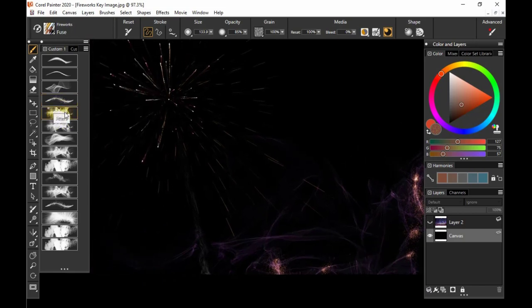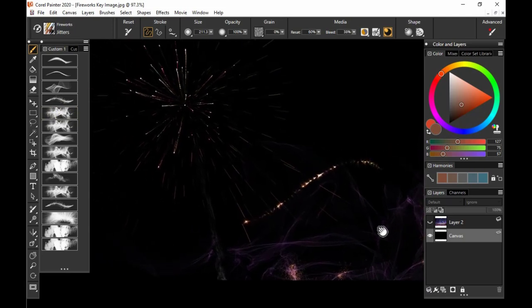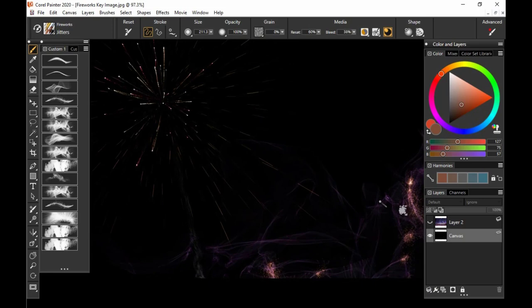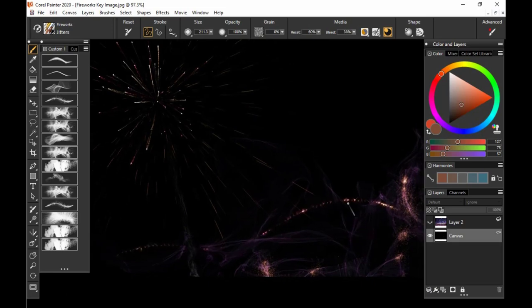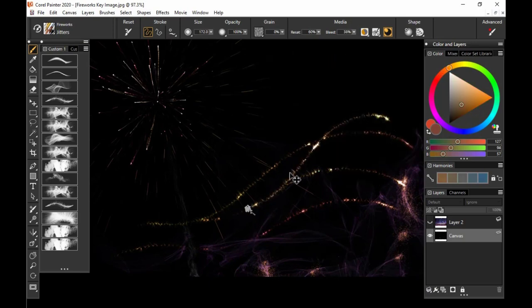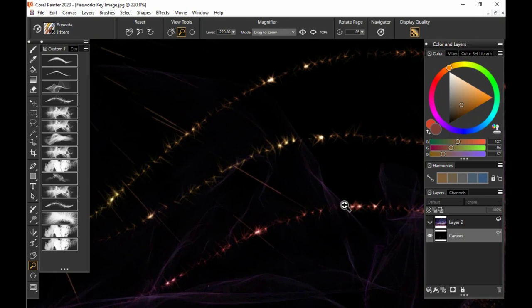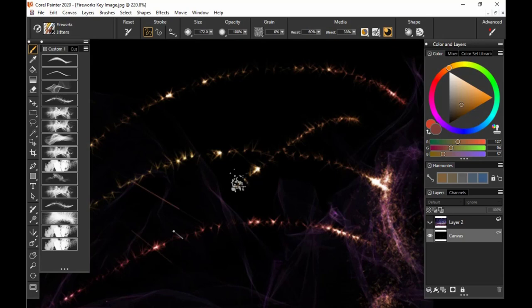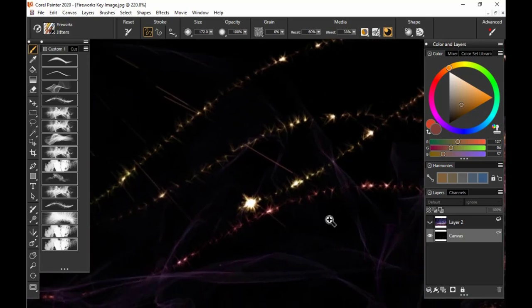And we've got the jitters brush. This one is fun. I think it's essential for all firework brush packs to have a sparkler, and you'll see a lot of these kinds of brushes in Particle Shop. So I wanted to make sure this one was a little different. This one has some jitter to it, some more expression. It's not just a one size feature flow. Let's see if we can get that bigger. You can see that when we zoom in, each little sparkle has its own unique jitter to it. So I think that helps add some expression.